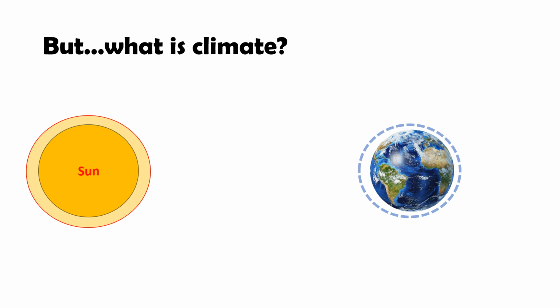And for insolation, we need the sun. So if you could draw this diagram in your notes, draw a nice big sun and draw a model of the Earth as well, and then draw a dotted line around the Earth to represent the atmosphere around the Earth. Pause the video and draw that diagram first of all, and then we'll build on this diagram.